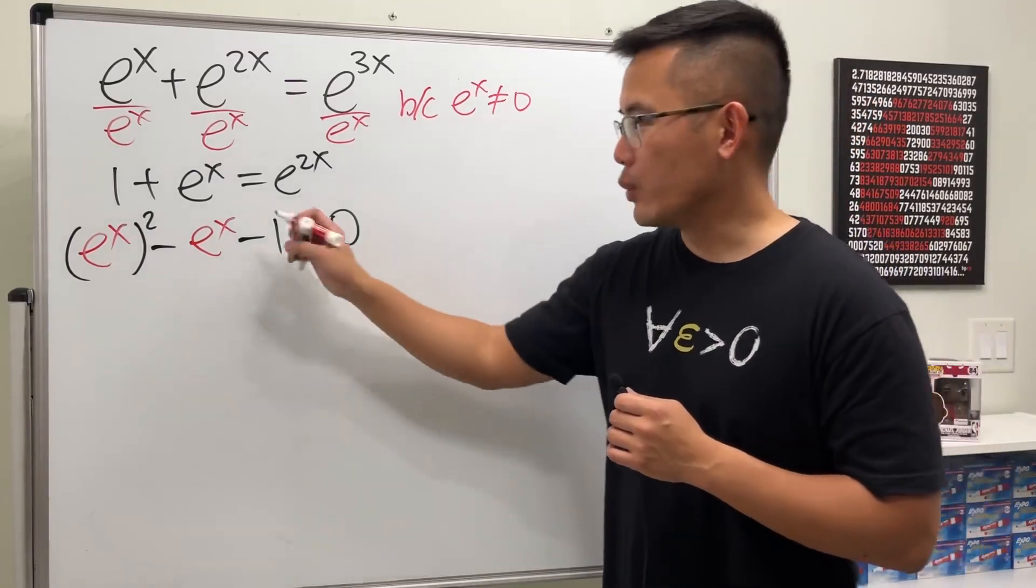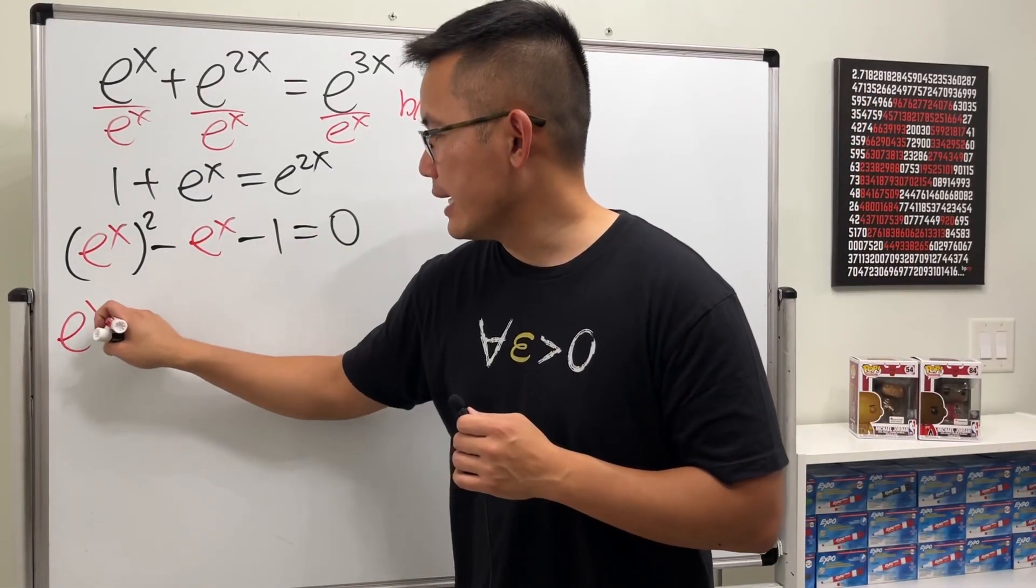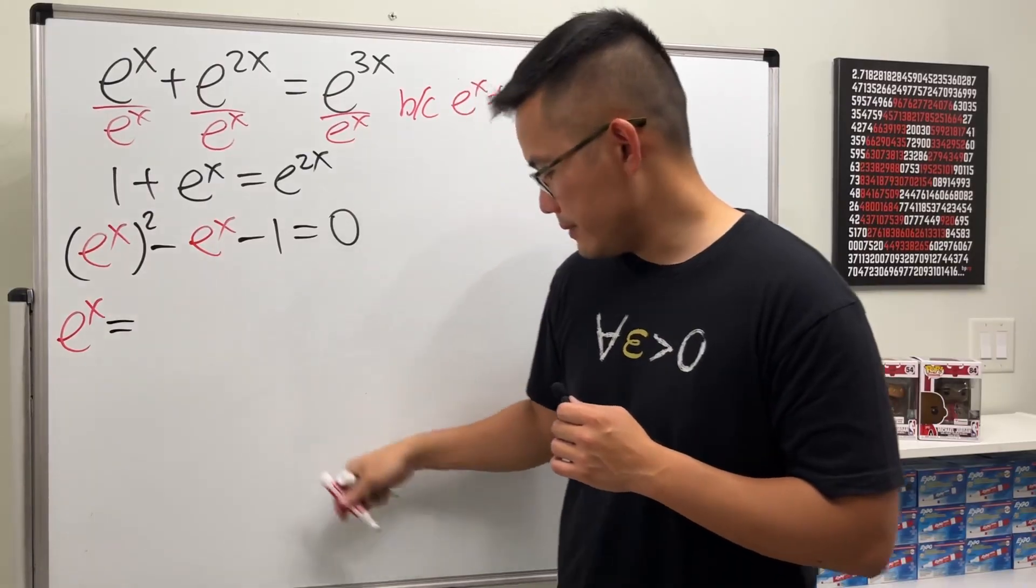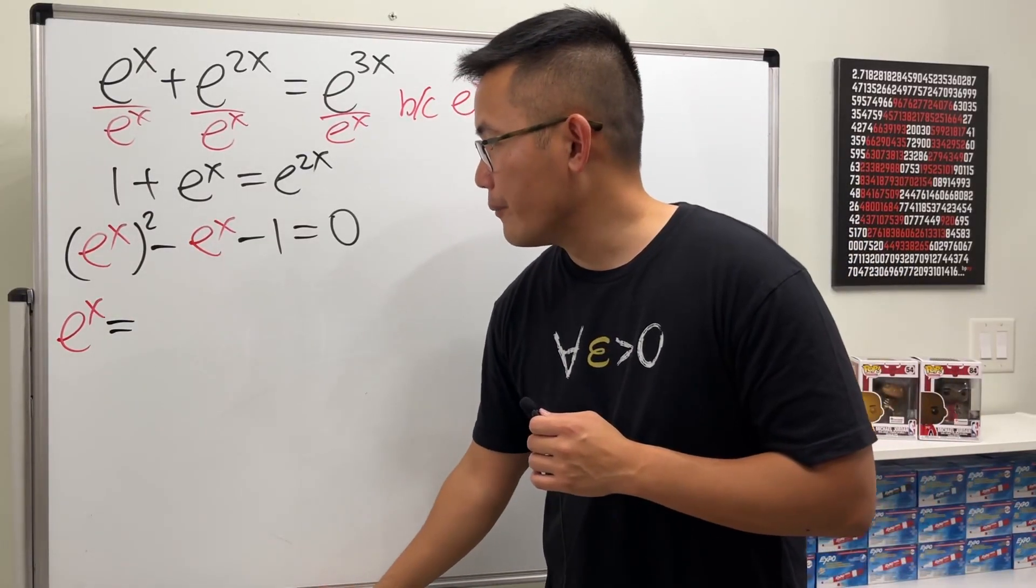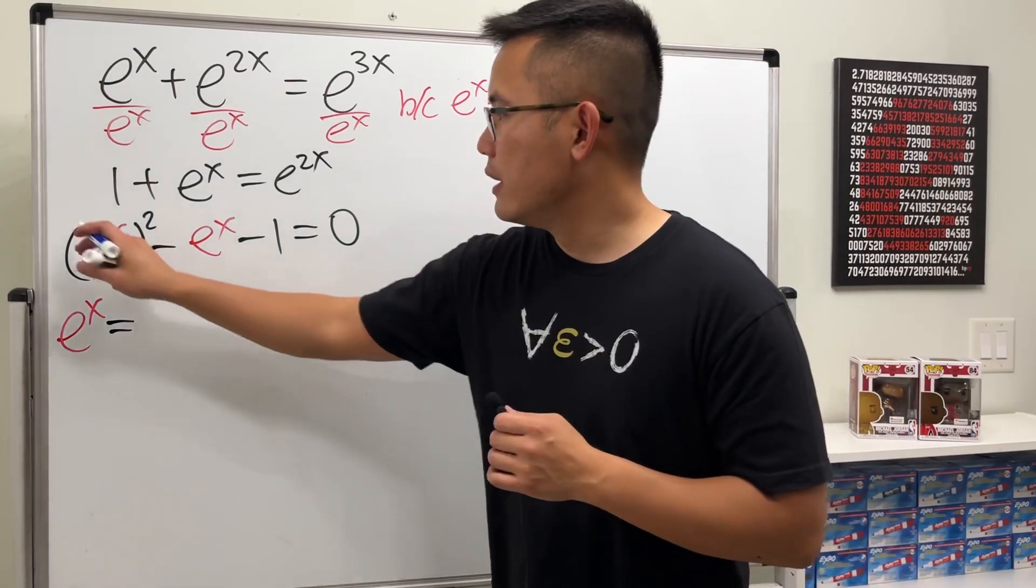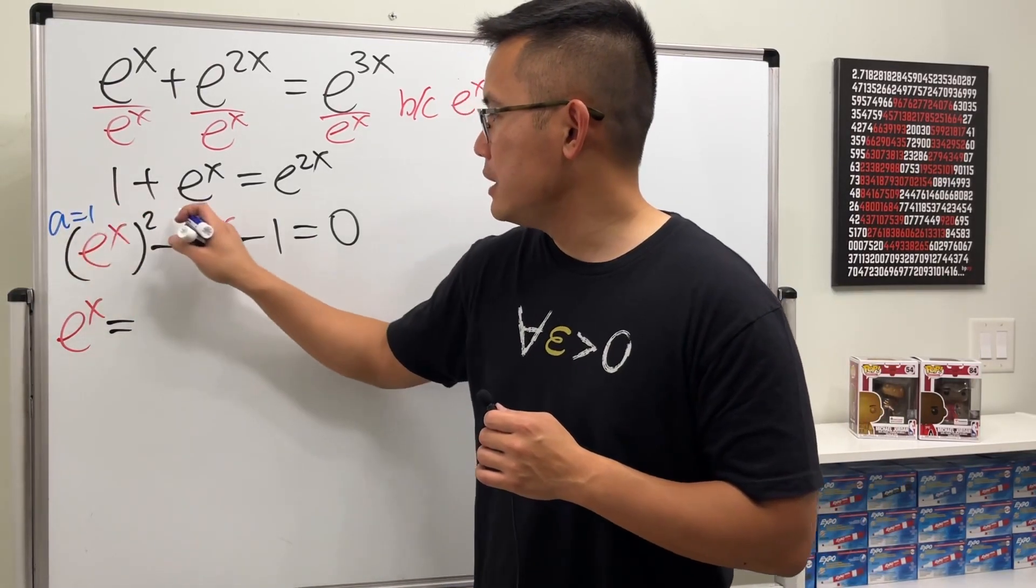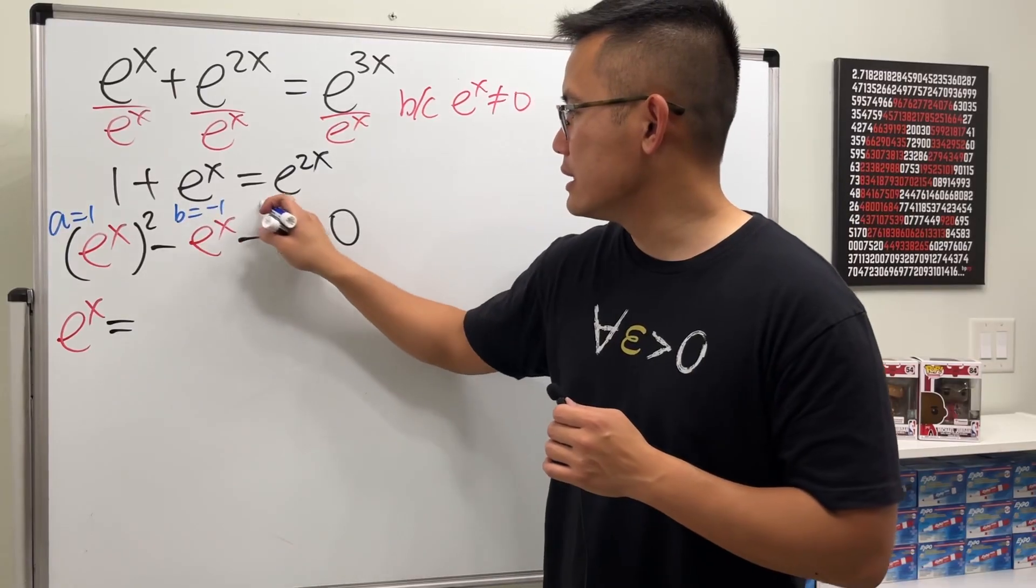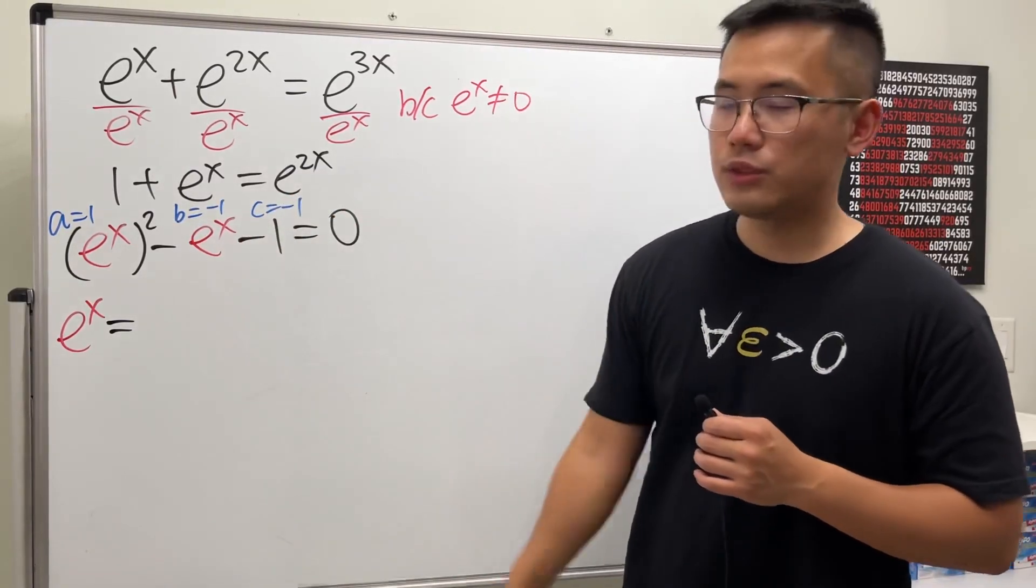Quadratic equation. Quadratic formula. But we write down e^x, it's equal to... So here's the deal. We have the values here, be really careful. A is 1, B is negative 1, and C is equal to negative 1. And let's use the quadratic formula.